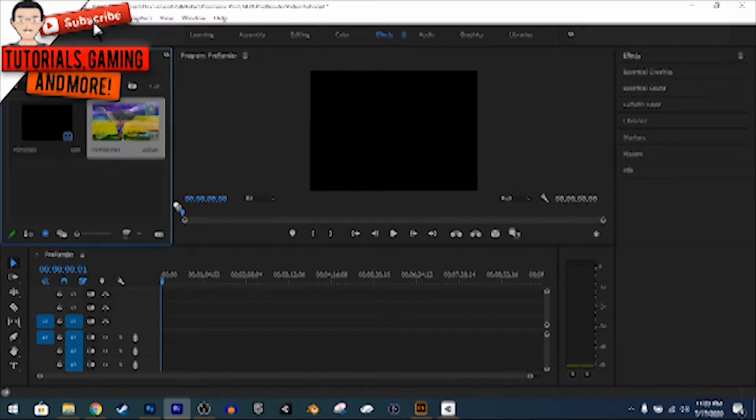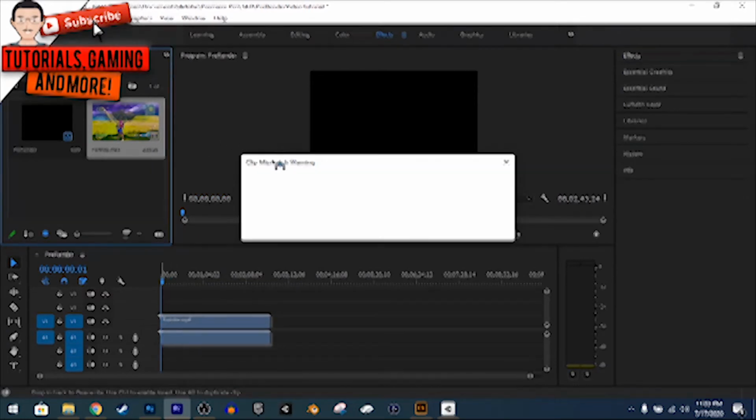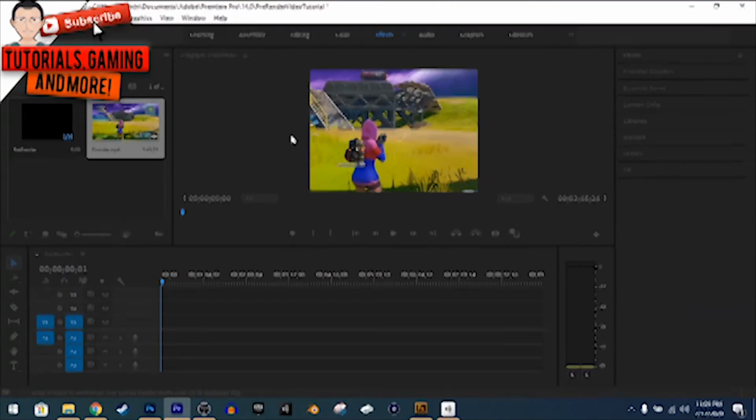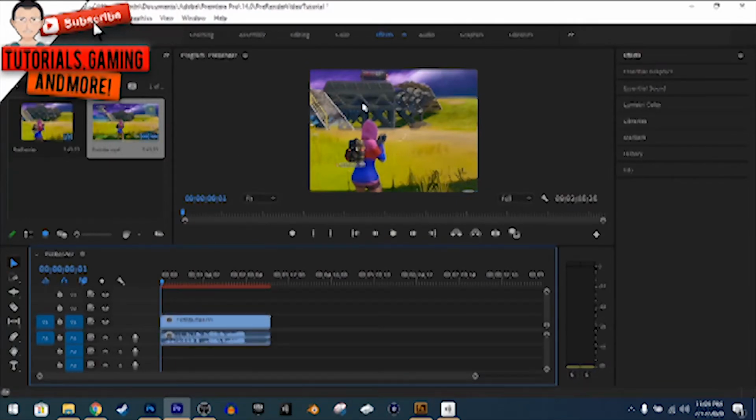Now what I'm going to do is drag and drop this footage onto the timeline, and I will get a warning about the mismatch. Keep existing. I'm just going to ignore that message. Nothing to worry about. See, my footage is extremely zoomed in. I wanted to fix that before we get rid of this red line. We're gonna fix our footage.